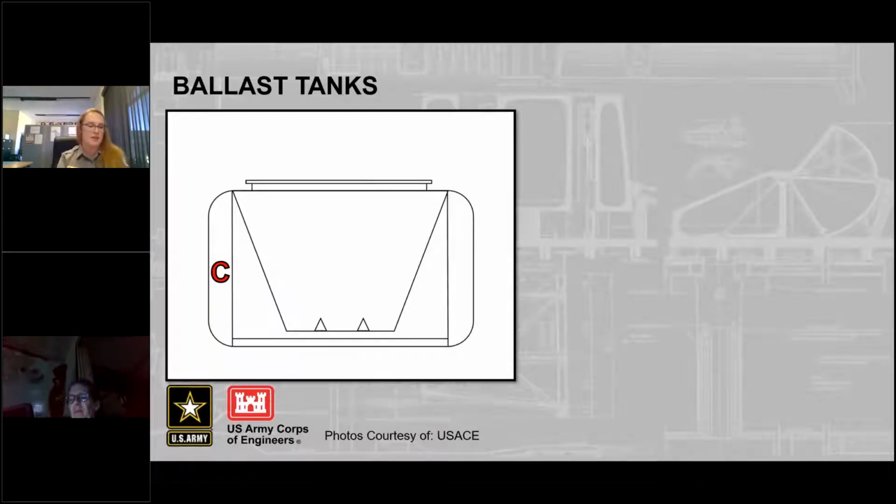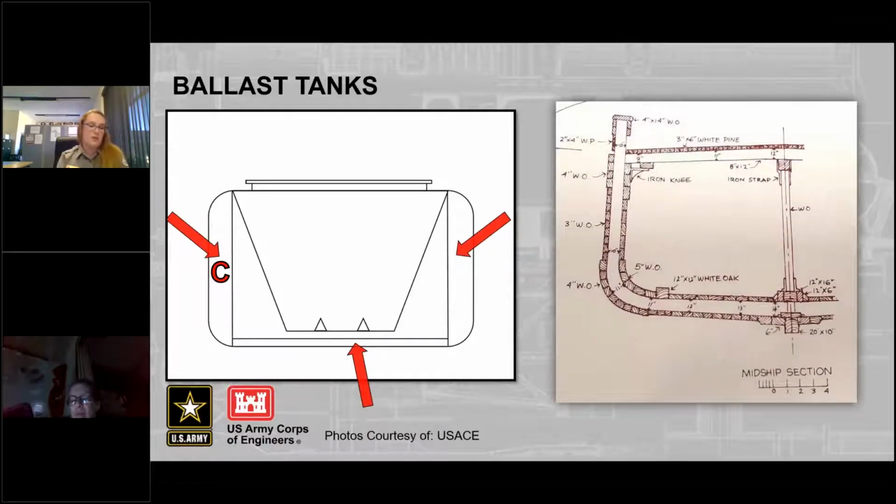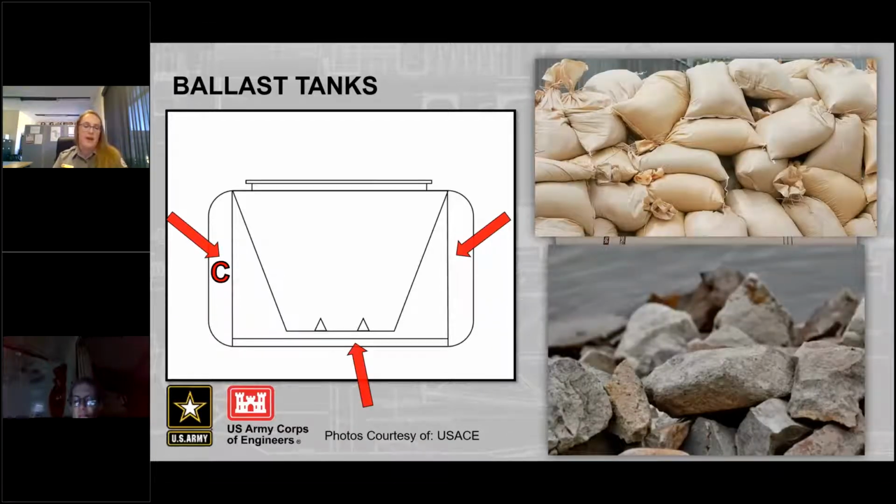Next, we'll cover ballast tanks. Ballast simply means counterweight for the purpose of this discussion. Old wooden sailing vessels used to use sandbags, rocks, and coal as ballast in their holds. So if they were traveling anywhere empty, they wouldn't be riding too high in the water. Because over time, easy access to these materials faded, the idea of having vessels with their own special compartments for ballast started to grow in popularity.